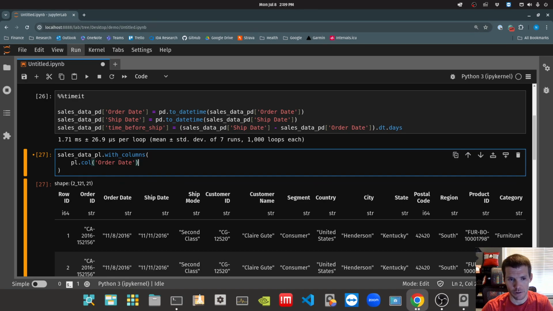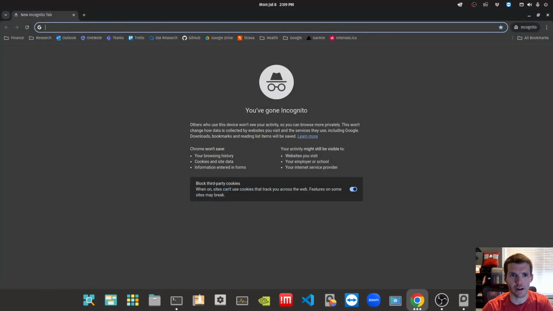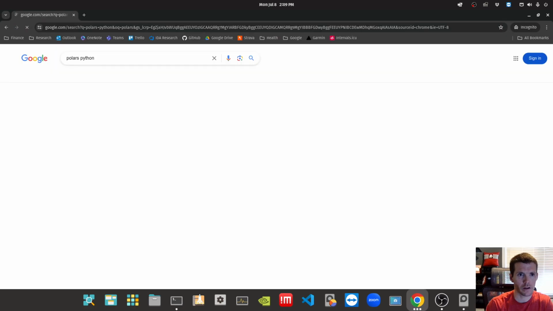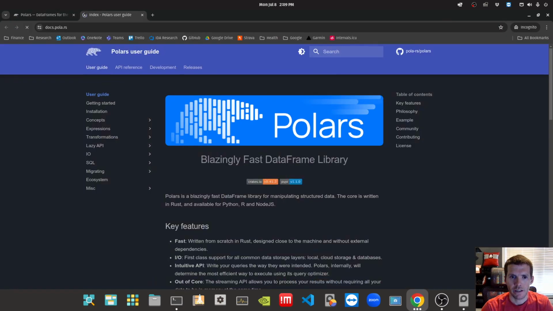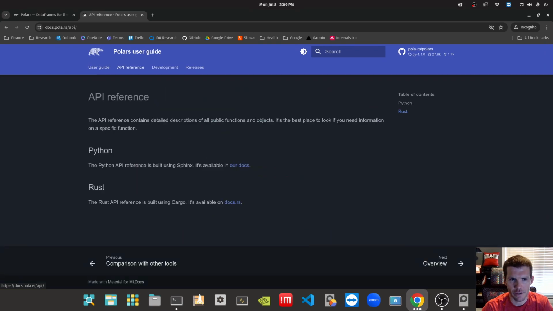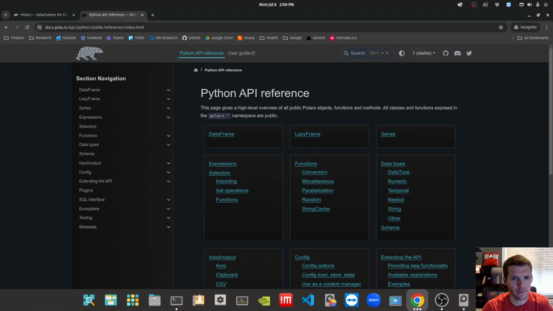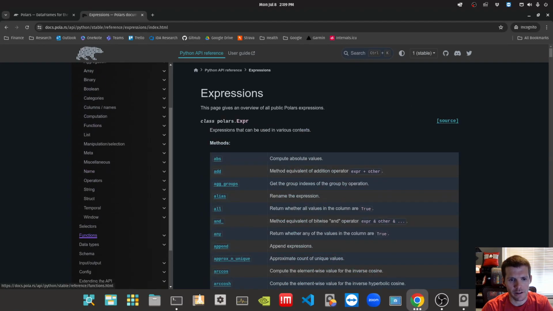If I look at the Polars documentation, let's pull that up. I'm going to go to their user guide. Actually, I think I need to go to the API reference, Python, the Python docs. In that expressions area, this would fall under temporal.